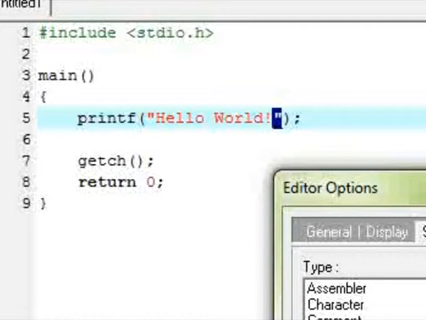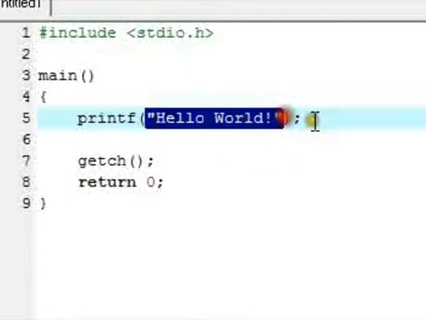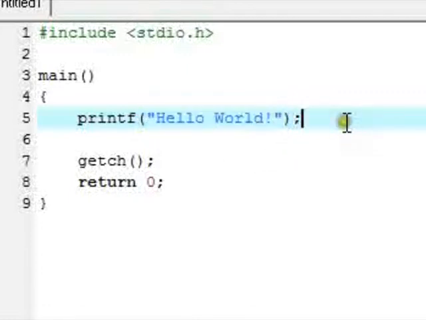Here, go down here to string. You can change the color of it if you like. I've changed it to blue because I felt like it, but if you don't know how to do all that, don't worry, because this isn't essential. Oh, and by the way, each time you make a statement or a function, most of the time you're going to need to put one of these semicolons.